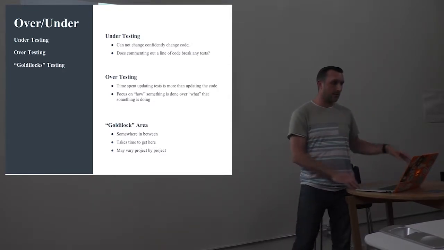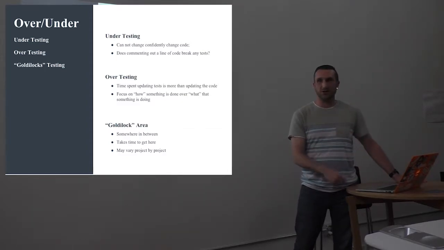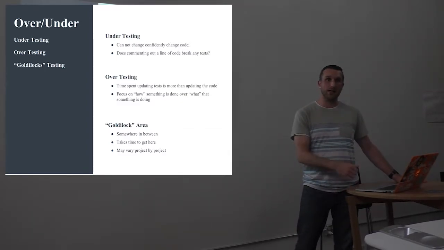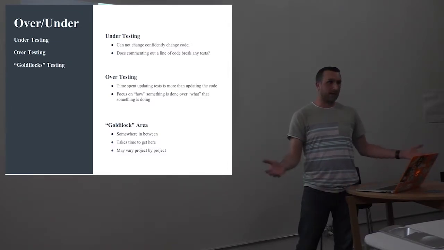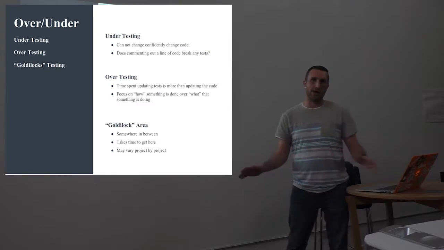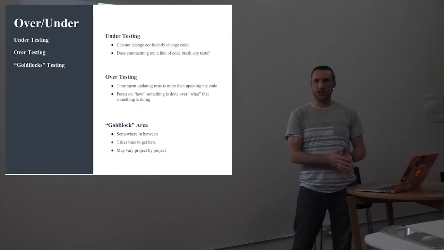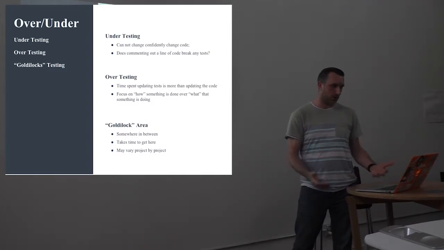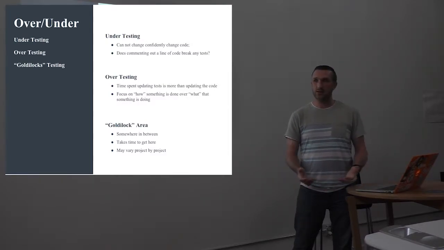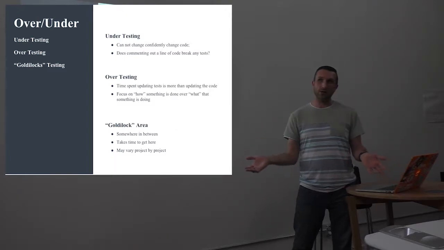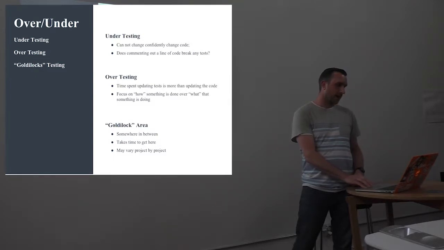So if developer A implements a feature, and 6 months later, developer B comes in to say, hey, you need a new feature here. You need to extend this feature. If they change something and nothing breaks, terrible. Now that new developer B has zero confidence that what he's going to change is not going to work. He has no idea. So he's just going to shoot for the stars and hope that it works. Another way to test it is if you comment out a line of code. Does something break? It should, right? Because you've just changed the logic. On the inverse of that, you have over-testing.